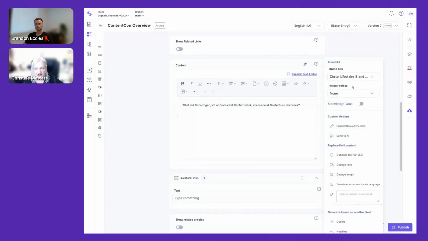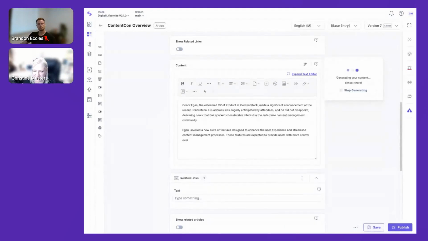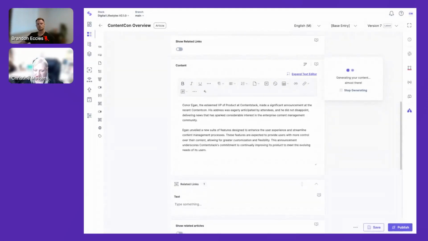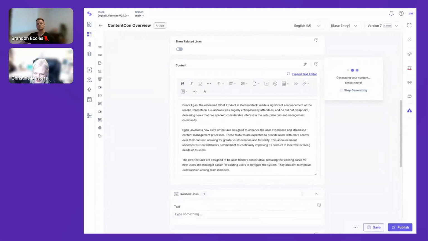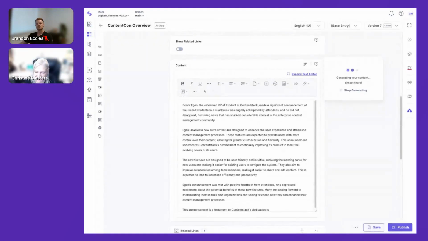And if you want to turn off your voice profiles, you can also do that, again just to test out what it's like. I'm going to take this generic question and ask AI to write a blog post about it. We can see from the start here that it's talking about the new features that they released at ContentCon.